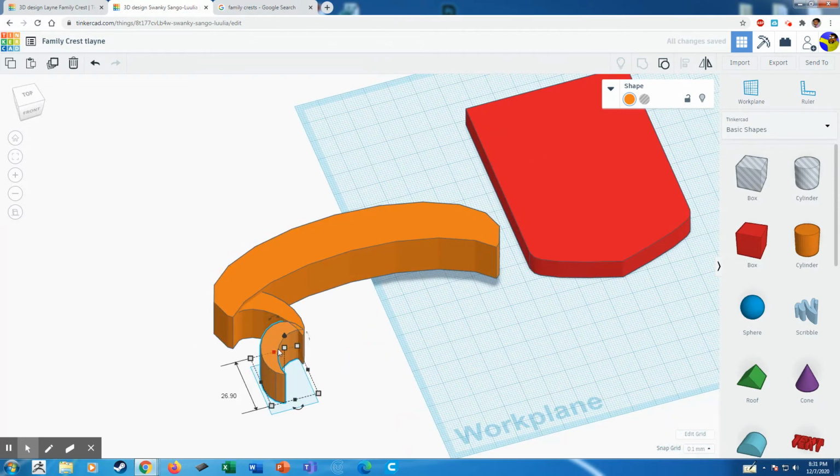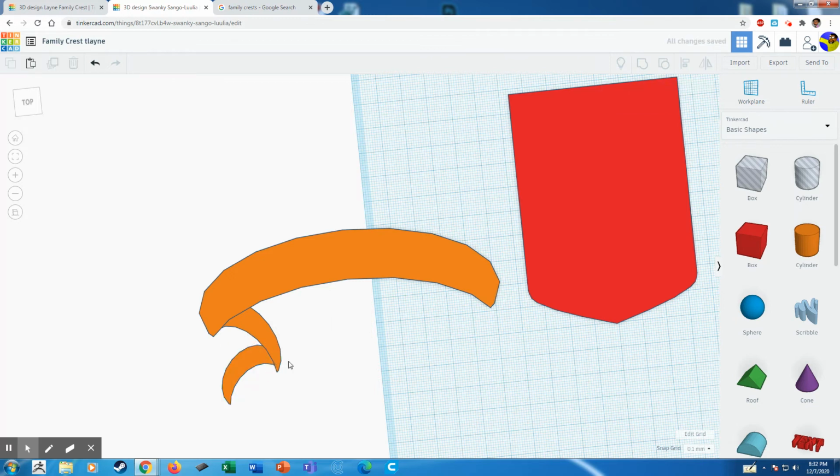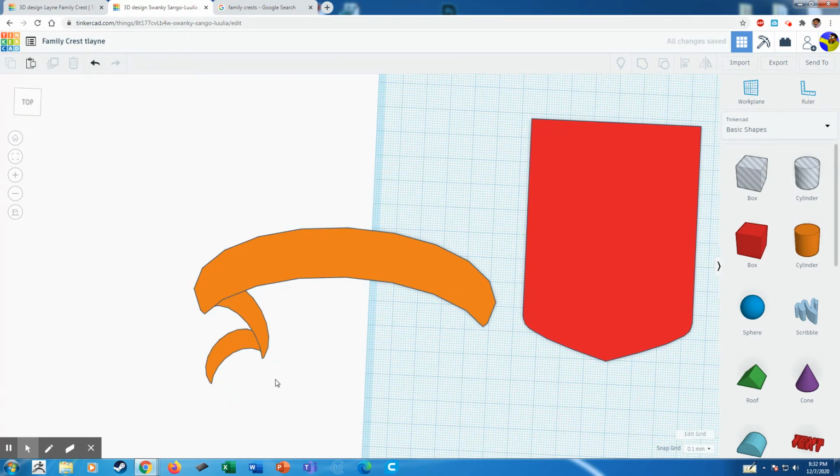And like before, I need to create that illusion. Once you have it in place where it looks decent, I need to do one last thing. I know, not make the other one on the other side.